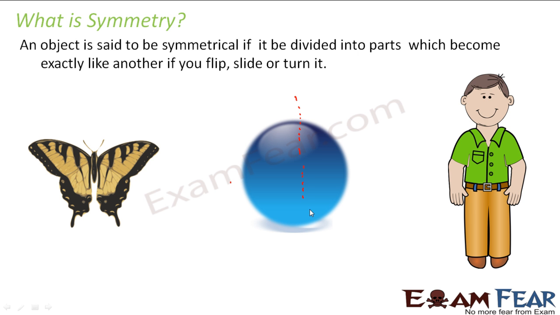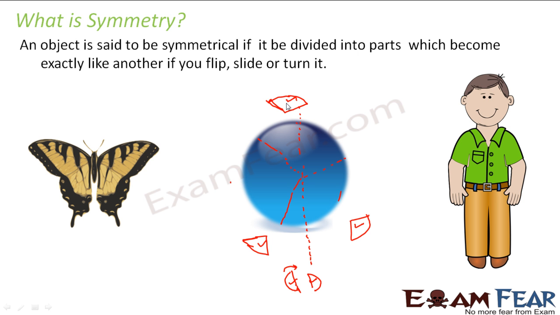Now, if you divide the ball exactly along an axis from the center, what do you get? You get two hemispheres which are exactly identical. So if you turn this hemisphere by 180 degrees, they both will be identical, right? Similarly, if instead of this axis, you divide the same sphere into three parts like this, 1, 2 and 3, these are the three parts which you get. Here also, all these three parts are exactly identical to each other if you turn them a little, right? So we say that this ball has a symmetry.